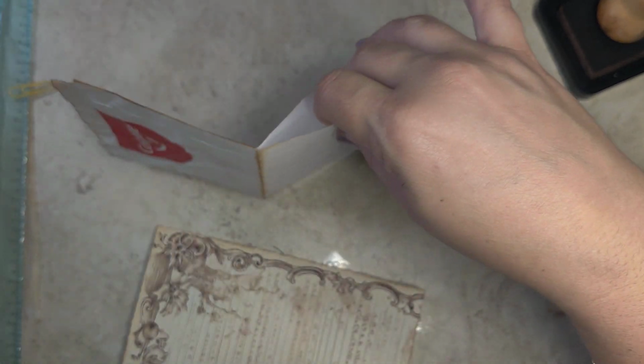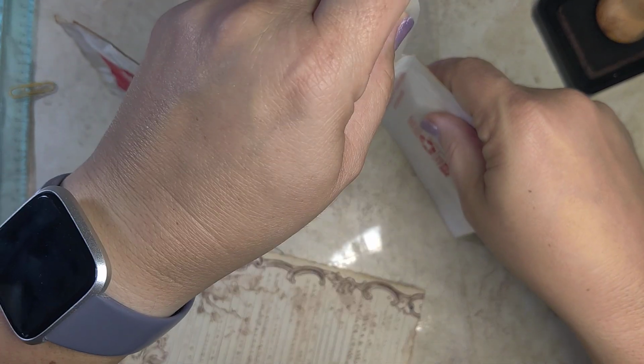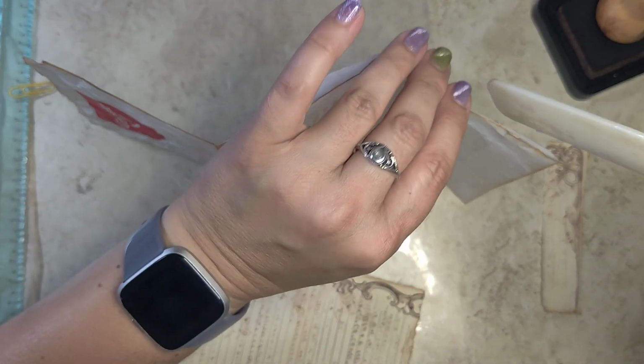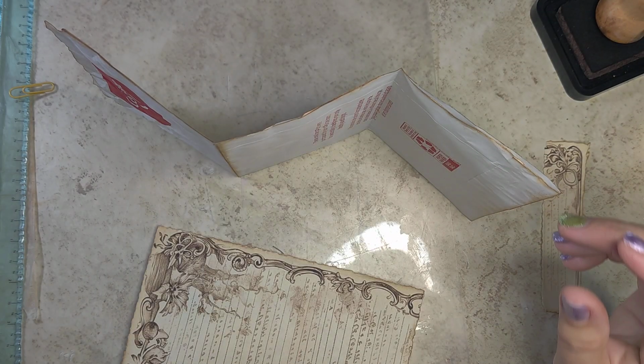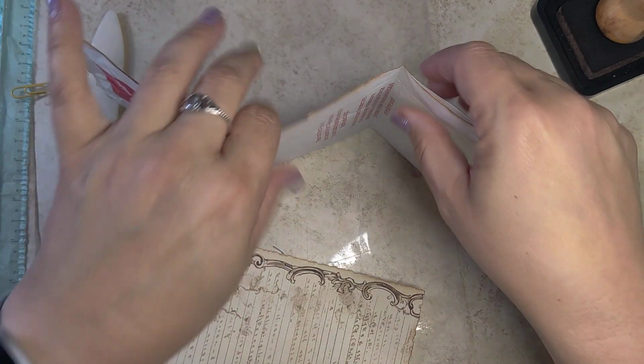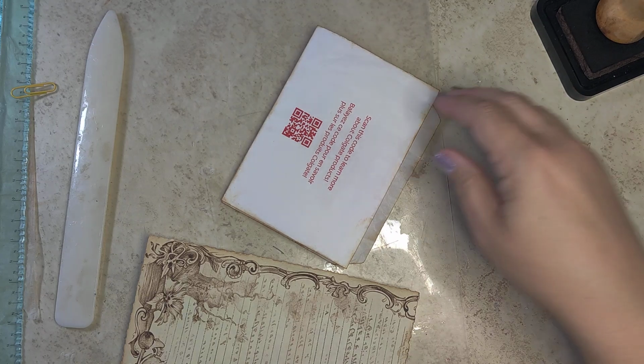Let's see, where is my bone folder? Yeah, so without doing too much, because you know how this goes, I always do this, I get in there too soon, and I pop out my glue. Pop my glue right open. So let me leave that out, actually. All right, so there we go.